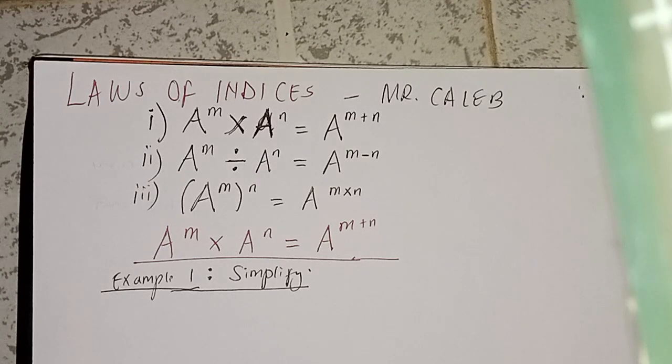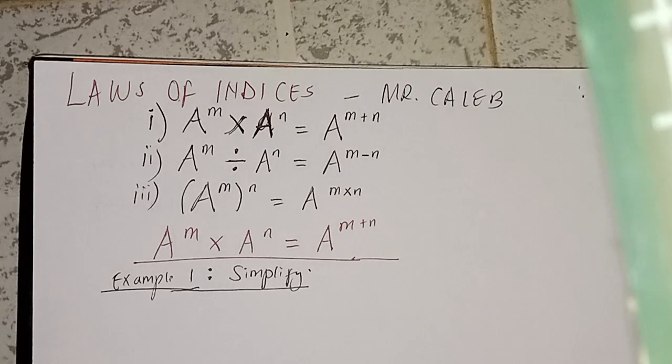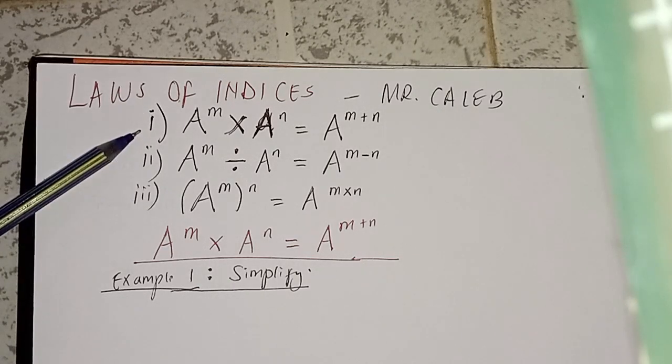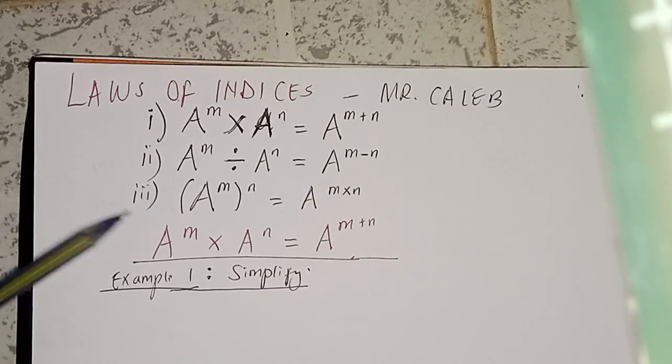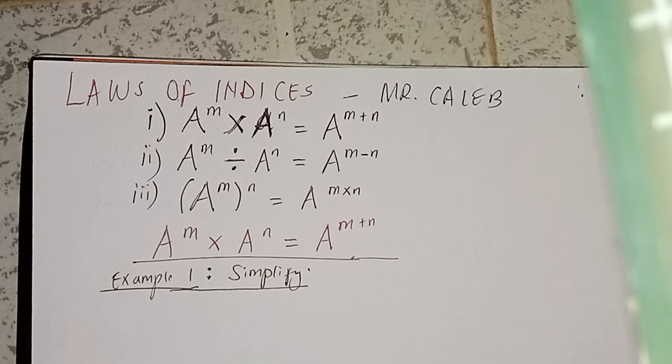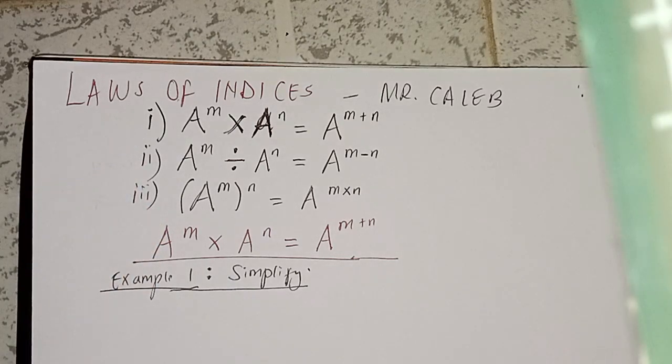Mr. Caleb here. I want to teach you about the laws of indices. Basically we have the three basic laws of indices. This is law number 1, number 2, and number 3. Well, these are not the only laws of indices. We have other laws of indices. They're not just three, so these are just the basic ones.